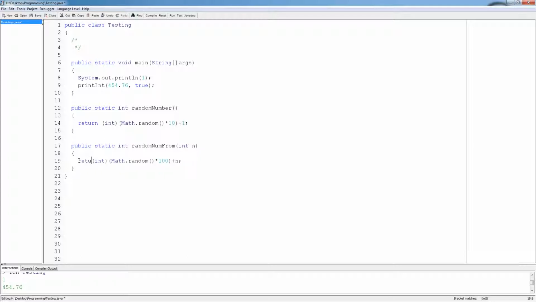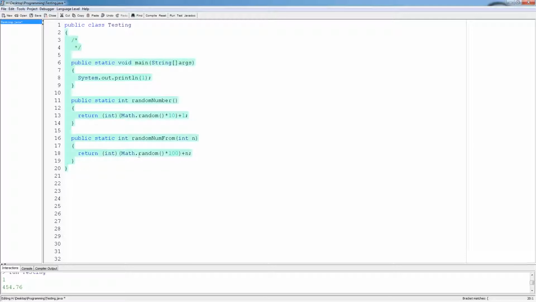And if we return this, let me explain a little bit more. So let me call System.out.print. Actually, let's bring back printInt, shall we? Let's bring back printInt, and I can demonstrate how these methods can work in tandem. Public static void printInt n.